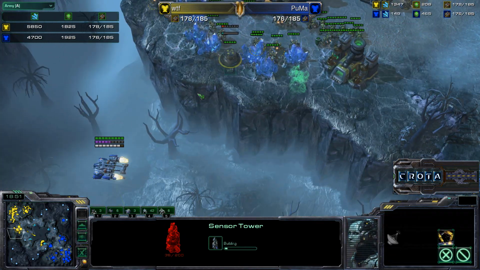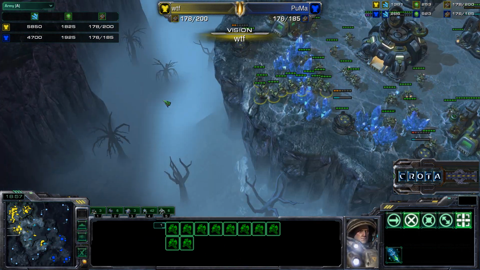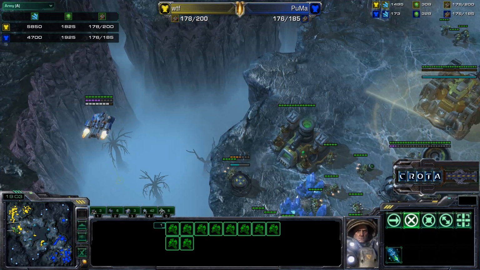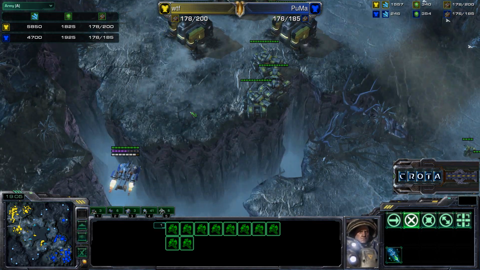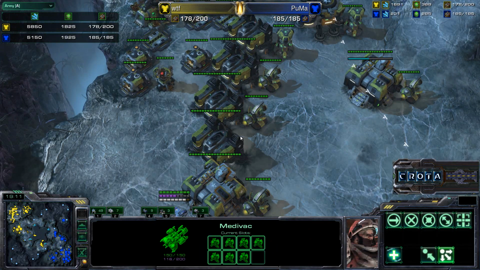Perhaps a missile turret now coming in as well. Marines look like they are ready for a medevac drop. 3 missile turrets will detract from any sort of drop at all, as the medevac now simply coming in over here. They cannot drop next to the siege tanks.